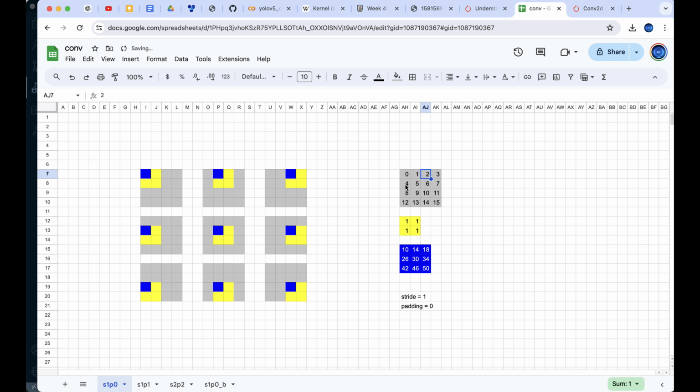And then similarly, for the height, we will start right here and we're going 1 down because we have a stride of 1. This is often referred to as 1, 1 to show that it is in both dimensions. And padding could also be shown as a tuple of 0 by 0 to show that you're adding 0 padding here, 0 here, 0 here, and 0 here. And padding actually could be even shown like this. In our case, if we only provide one value, that means that it's applied for the different dimensions. So we can just simply show it like this, and then 1 to the right, 1 to the right. And then similarly, we're going to perform this operation, 1 to the right and 1 to the right. And that gives us this 3x3 output tensor.